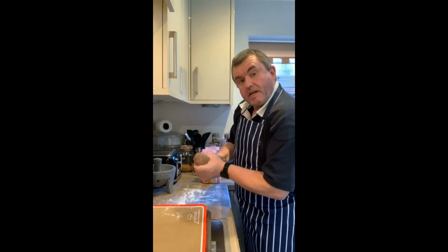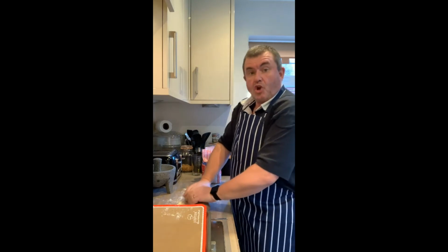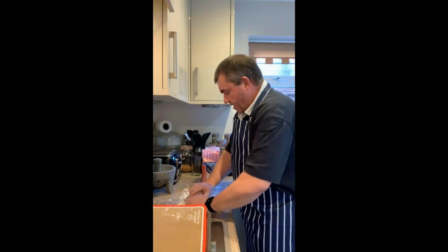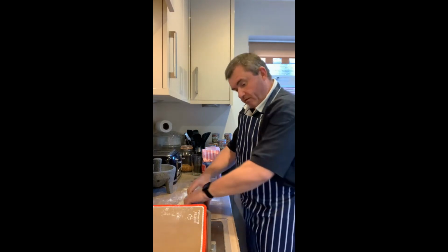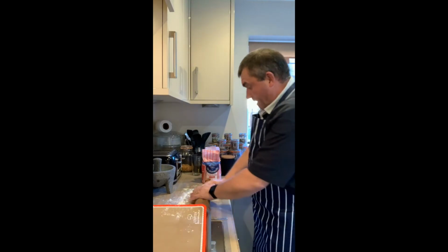we're going to shape it. And what we want is a nice long, if you like, loaf. This should be about 26 centimetres long. Oh, I've got a scale on here. I'm just going to say, I've no idea. So actually, there you go, that's about that length.